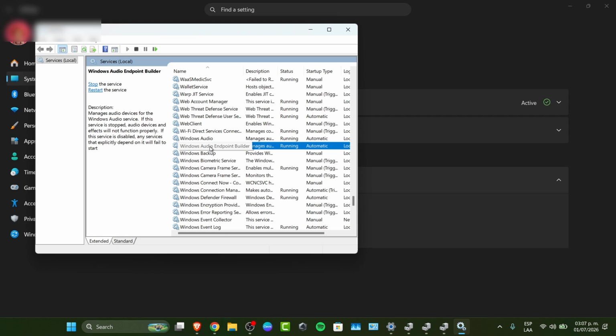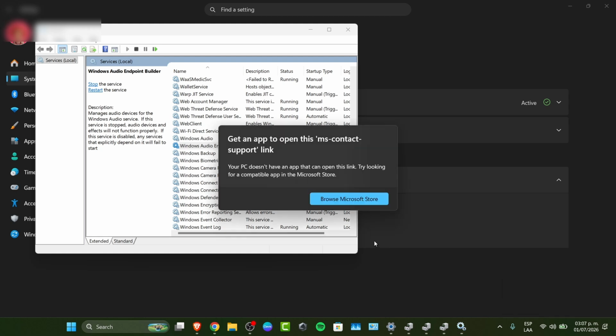If you're still hearing crackling, right click the speaker icon and select the element that says troubleshoot sound problems. It scans for the most common causes automatically and can catch things you might miss manually. And if none of this actually works, what I can truly recommend is to try to contact the manufacturer of your computer to find out about some physical damage to your device. So that should clear up the crackling for good.